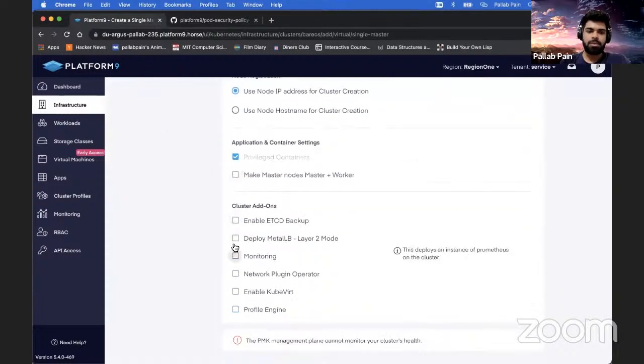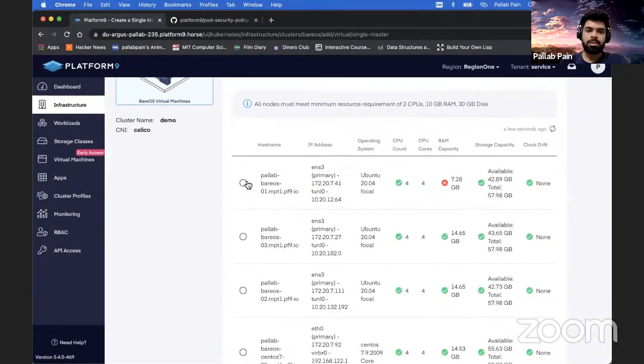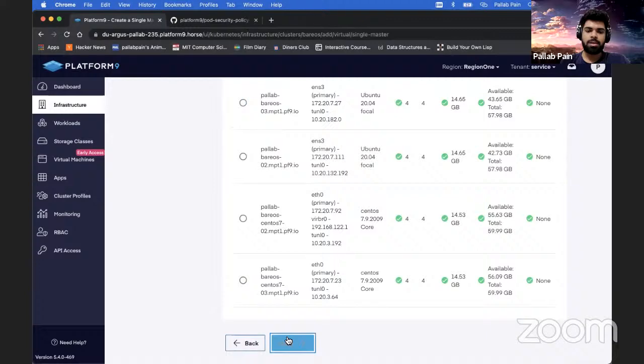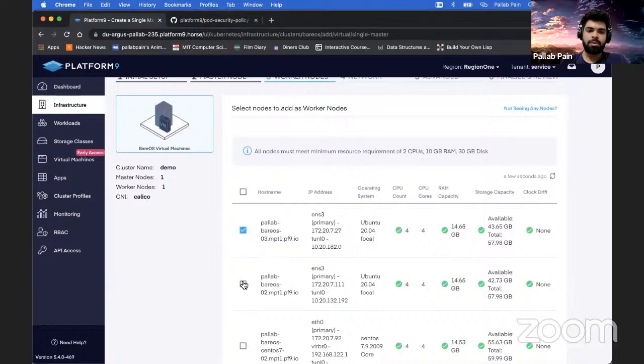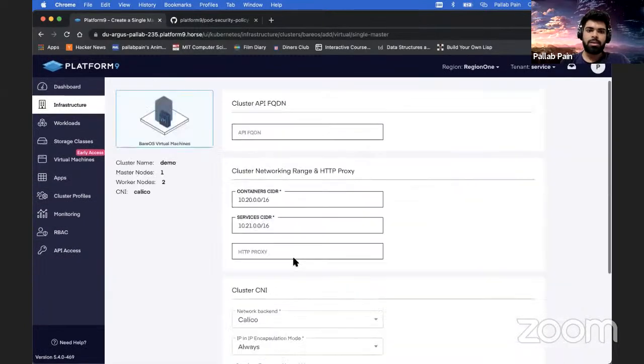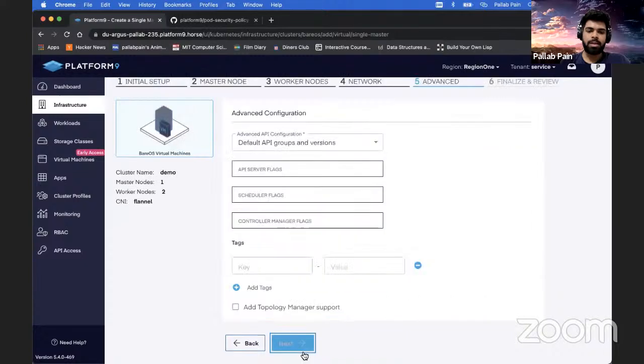I'll just disable all of this. I will need one master, and I'll take a couple of worker nodes. Done. Let's take the Flannel plugin.